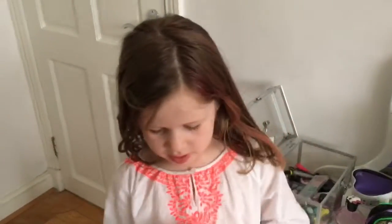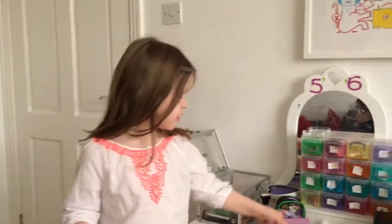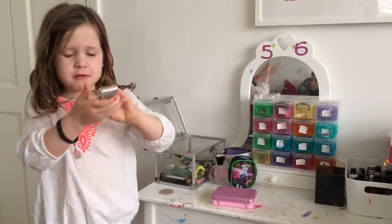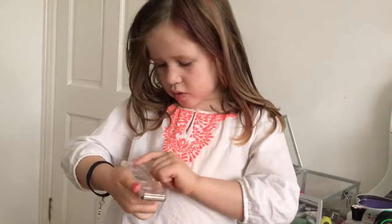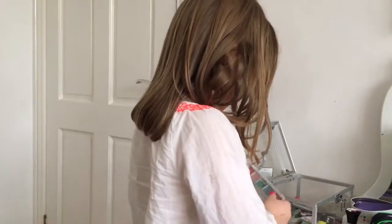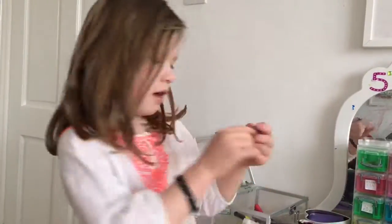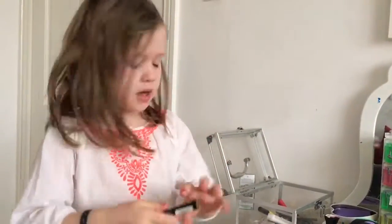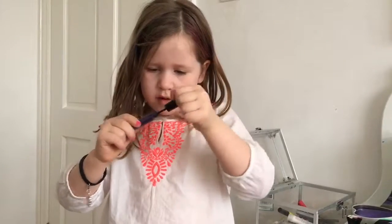I really like this one and I think I got it from Claire's in Toys R Us, because Claire's has some grown-up stuff and Kitty's stuff. And then I got this one from Claire's again — I think I went with my mummy and my brother. I used this one quite a lot, and also this one. I really like it — it's eye glitter. And then this eyeliner — it's some purple sparkly eyeliner and my nana's friend gave it to me, Chris. It's really sparkly and purple.